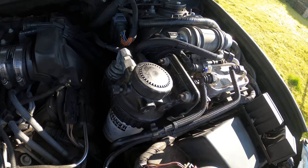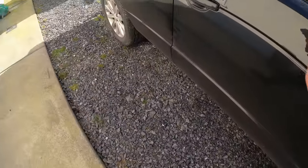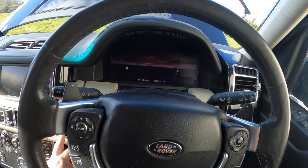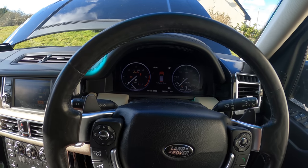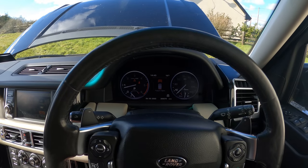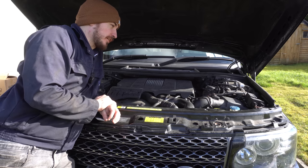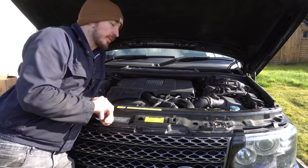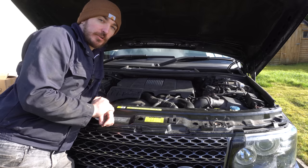It sounds like it might have finished bleeding, but I'll give it one more ignition cycle just to make sure before starting. Off again, ignition on, a bit more pumping — and she starts right up, not a problem in the world. So that's all the stuff sorted under the bonnet of the Range Rover for this year's service. I'll probably try to do it again at 8,000 miles or so. The diesel filter and air filters are on a longer service interval than the engine oil — I'll check the original documentation to confirm the recommended intervals.